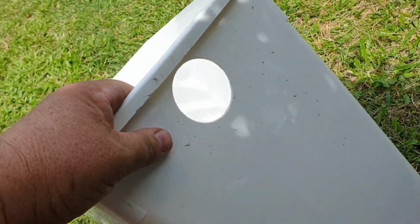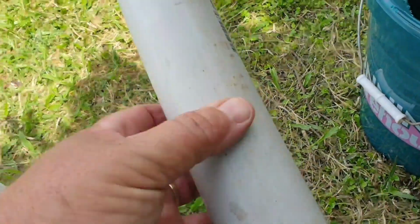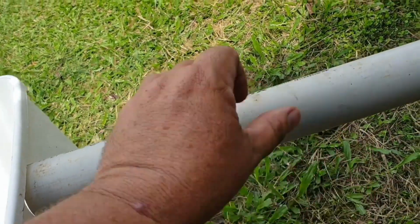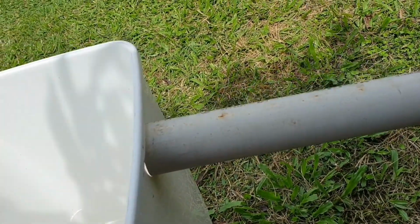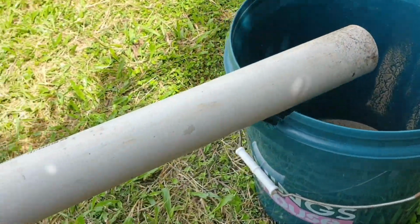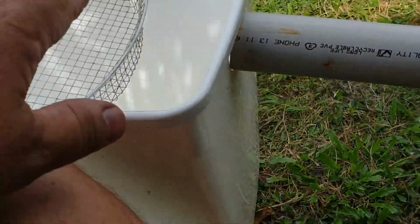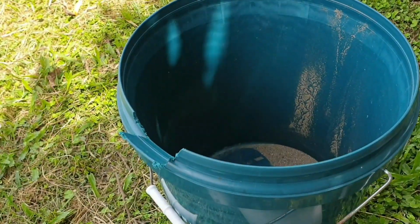We bored this 50 millimetre hole in here, and we made this piece of pipe to go with it. So you sit it on here and plug it in here, just like so. Just sit it here for a pretend at the moment before I fill it up with water and run it. And it'll sit like that, run off back into there. See what happened, it fell down already, but this is the idea. It's going to run from there, and that's higher, and the water will run through that pipe and go back into that bucket.